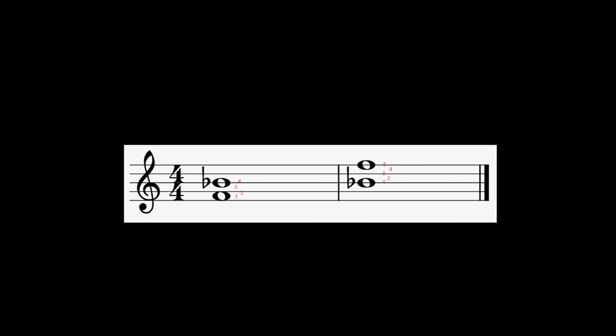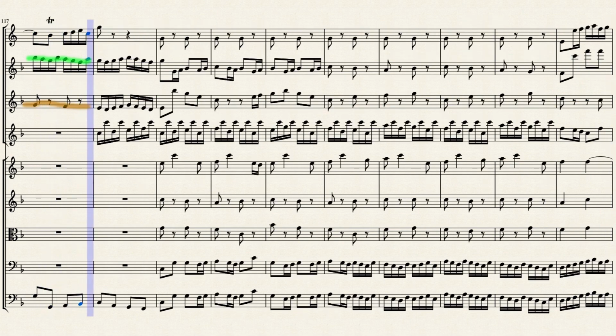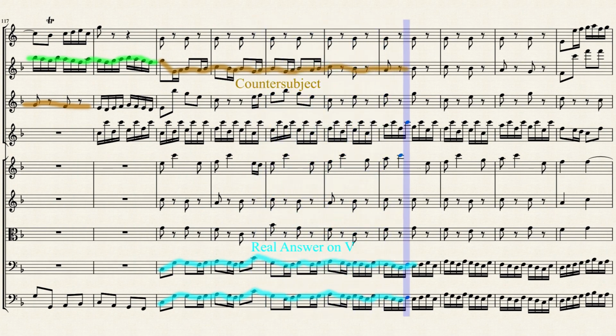So in this case, Bach took advantage of this relationship by doing something very typical and playing the 5 of the key that we're currently in. And that 5 just so happens to be our original F and our original subject. And just like that, we're back to F. This subject is followed by a real answer on 5, which, since we're back in our original key, everything lines up, and it's also the 5 of our current key, and so it's C.